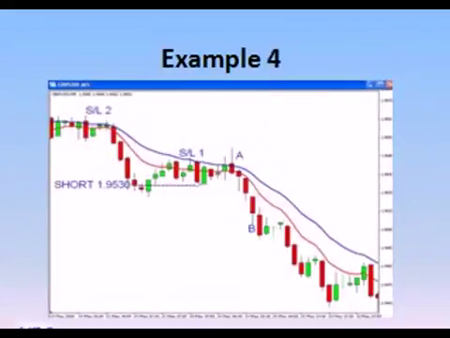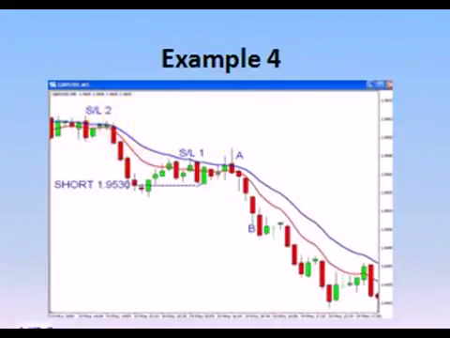One more example. This time the market has broken down from where the price is labelled SL2. There is a rally with two large red candles suggesting a continuation of momentum in the down direction. We had a short following the second large red candle just here at 1.9530. If our strategy was to use a tight stop loss, we might place it in the vicinity of SL1 just above the highs here, while a wider stop, if that was our strategy, might be placed above the swing highs up here at the start of the downtrend, marked as SL2.